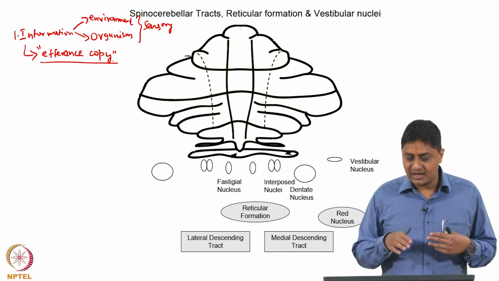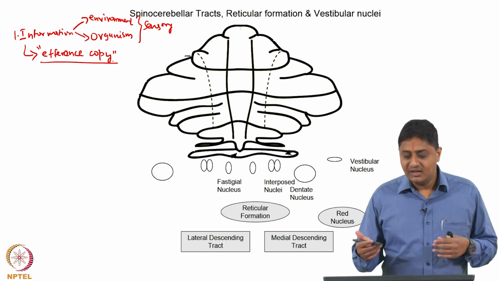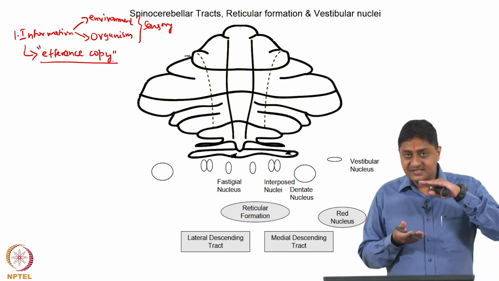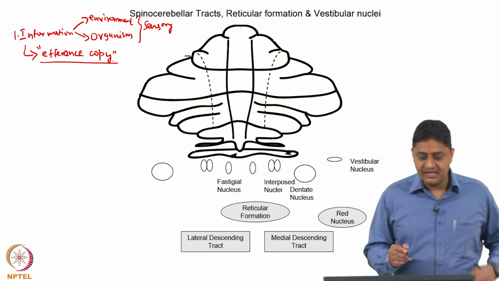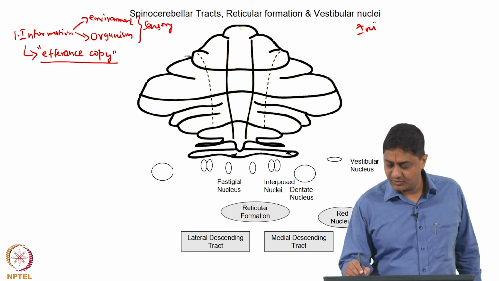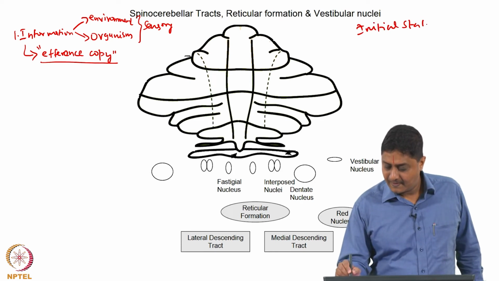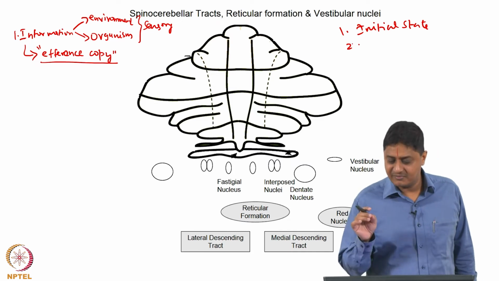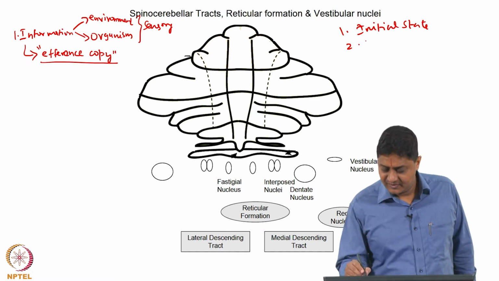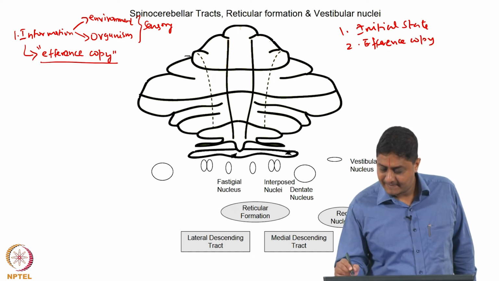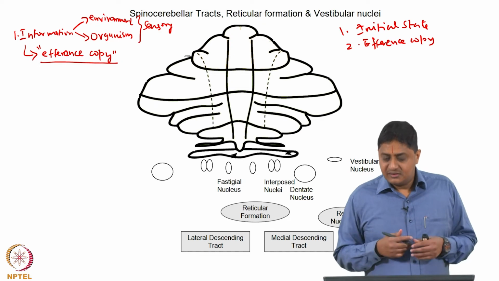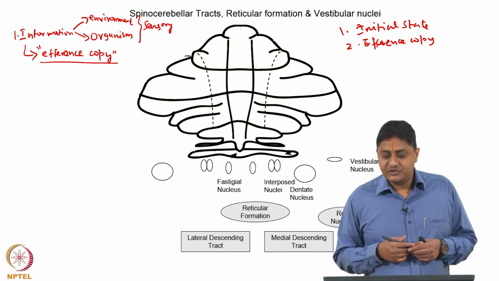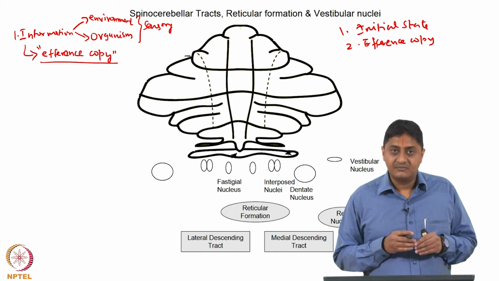So, I know that I am making an attempt to perform the movement, then I can compare, this is the sensory state, the original earlier state. So, basically initial state I know. I also know command given. What is the command given? By command given, I mean the command that is given to the muscle is copied to the cerebellum, right? That is the efference copy. By the way, if you give a command, it does not mean that you will be in a position to exactly execute what is intended, right.